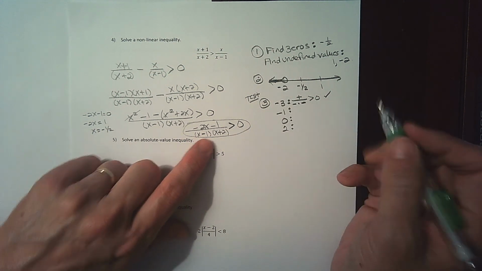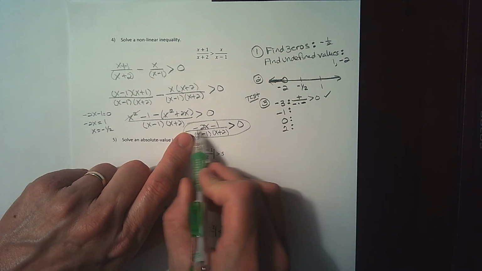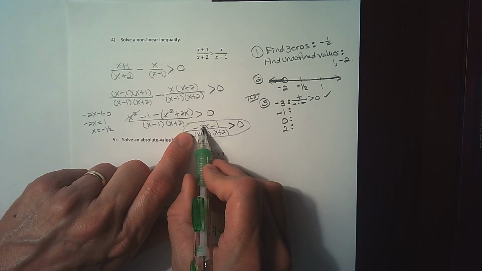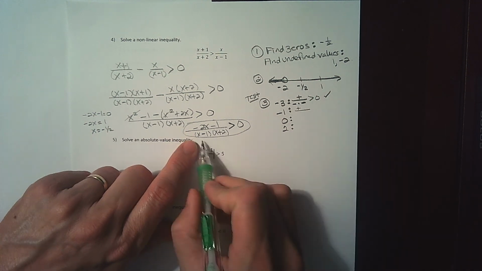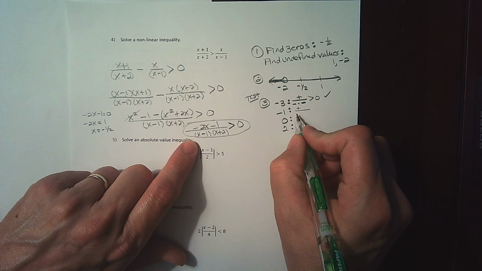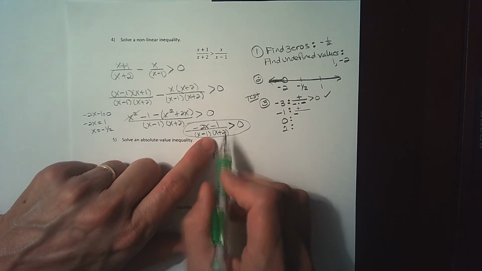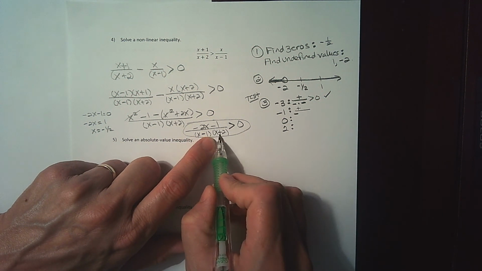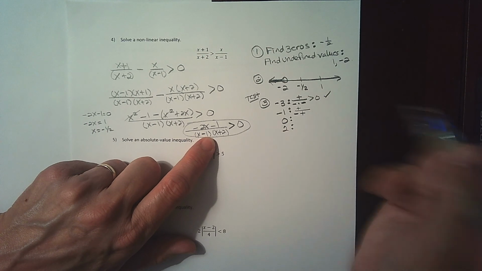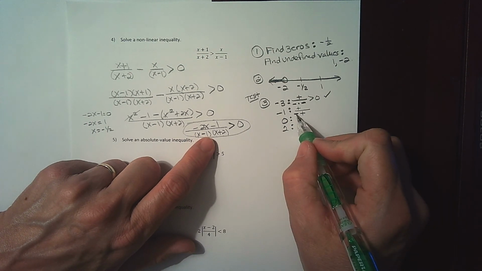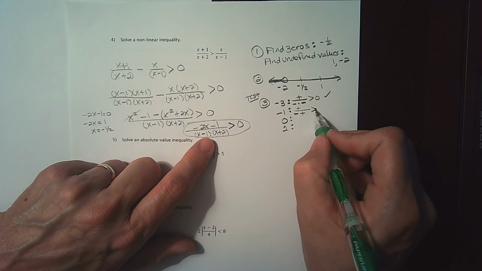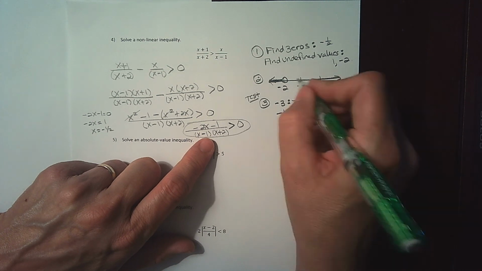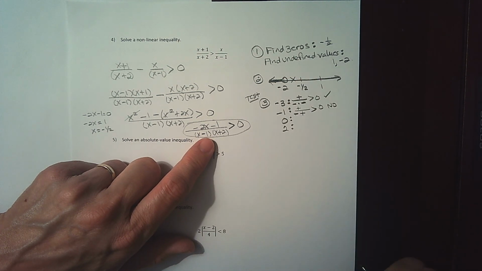All right, let's try the negative 1. If I put a negative 1 here, I get 2 minus 1, which is still a positive number on top. Negative 1 minus 1 is going to give me a negative number down below. Negative 1 here plus 2 will give me a positive value here. So now in the denominator, if I multiply a negative times a positive, I get a negative. A positive divided by a negative will not be greater than 0. This is a no. So I'm going to exclude that piece.